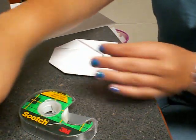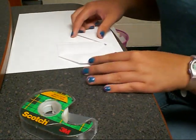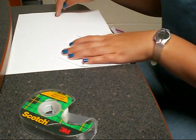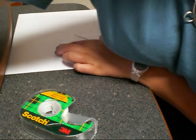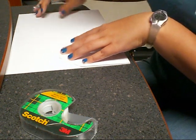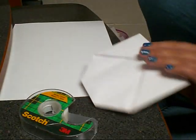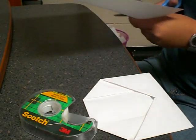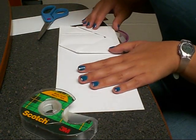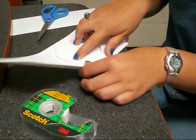We're going to make the outer flap, which is this part. Take this second sheet and it's best if you use a pencil or pen to just mark the top, so I'm going to make small little marks because you want it to be nice and even and cover the whole thing. Take your scissors and cut along this line that you've made. Now take this sheet of paper and put it on either side — whichever side is straightest.